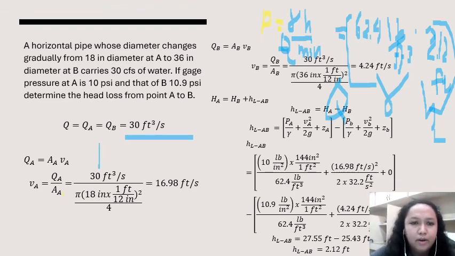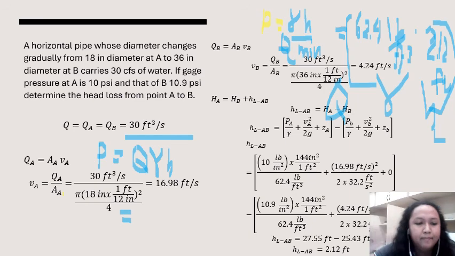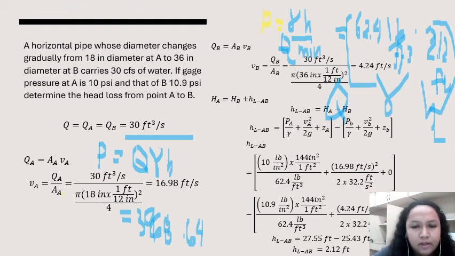Computing for this, so, sabi ko nga, power is equal to volumetric flow rate times the specific weight times the head loss. So, ilan na? 30 times 62.4 times the head loss to, kasi horizontal siya. It is now equal to 3,968.64. Ano yung magiging unit mo? Cubic feet. Maka-cancel to. Pound force per cubic feet times feet. Matitira sa atin is cubic feet.